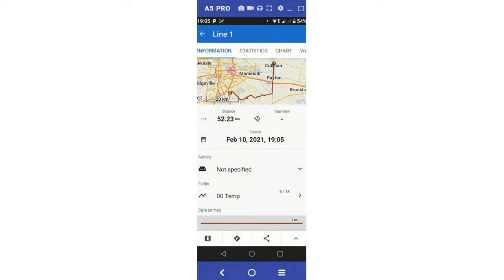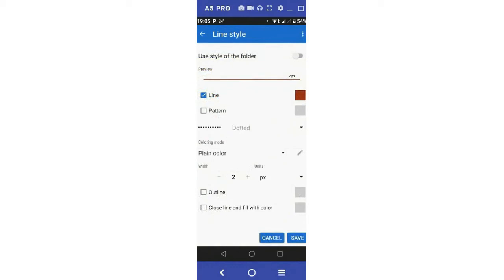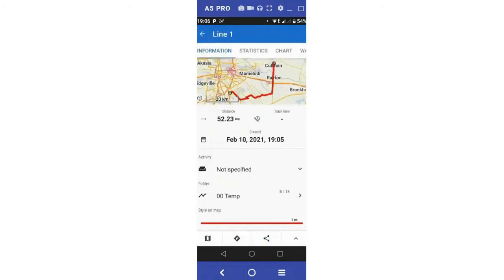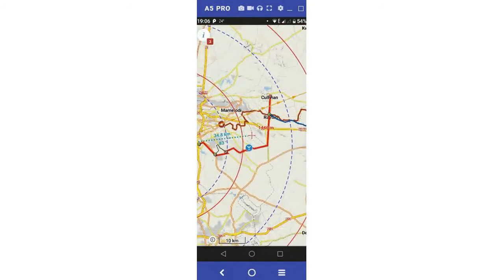So what I'm going to do, this is on Locus Maps. I'm not going to go through all the details of Locus. It's definitely worthwhile learning it. But I generally make my lines 5 thick, and make my color bright red. And now, there we go. Okay, so there's my line.